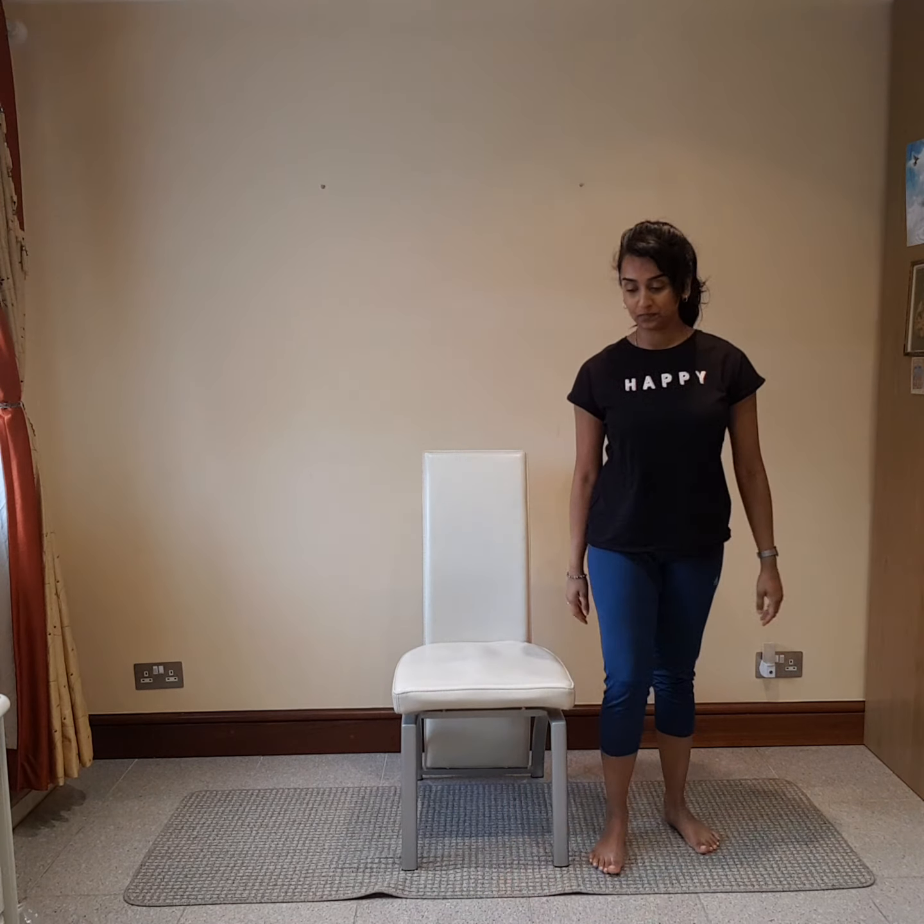Okay, so in this posture, what we're going to do is we're actually going to stand up, and we're going to make sure our right leg is kind of in line with the front of the chair. So that if you had to sit, you'd have enough space. In fact, we're actually going to start in this position because I don't want us to come up and down and keep measuring. So you can see my right leg is just in line with the right leg of the chair. And my left leg is in front. It's in the front and we've got enough space. And it's just there and it's ready. And if I need to, then I can adjust it.